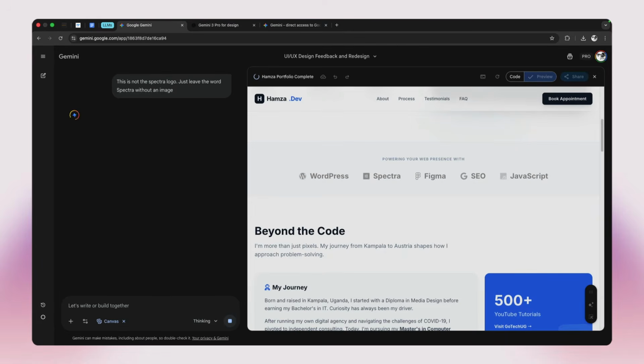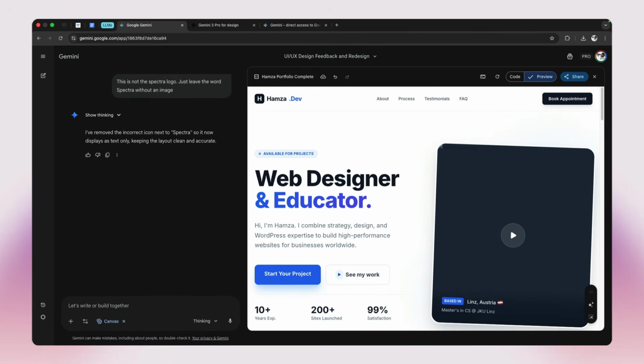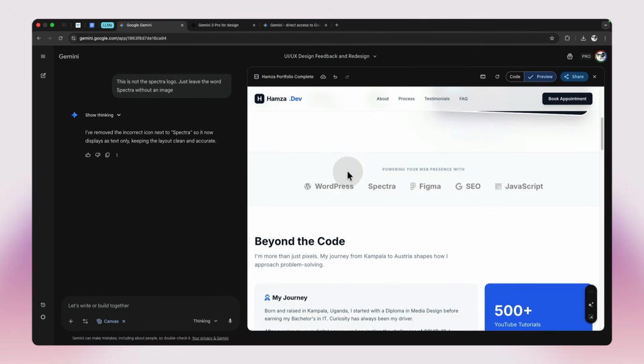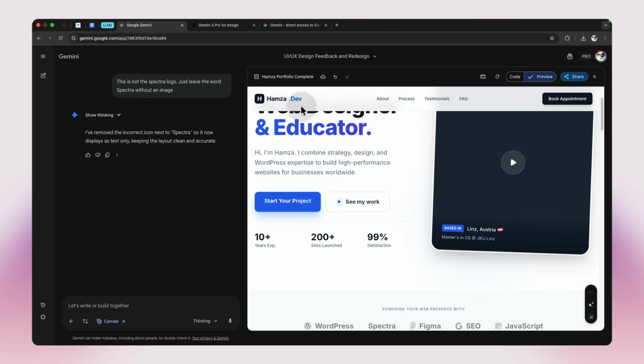Let's see what it does. What it was trying to do was to have all companies or software that I work with have a logo, but it misplaced the logo. And see what just happened: Spectra without a logo.